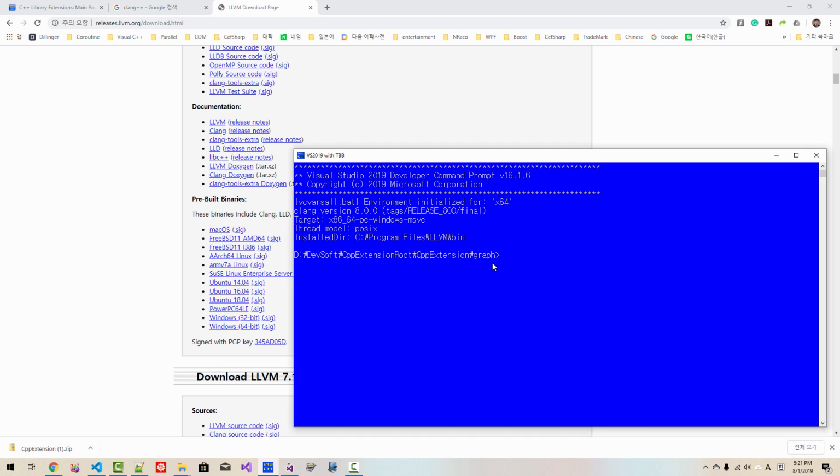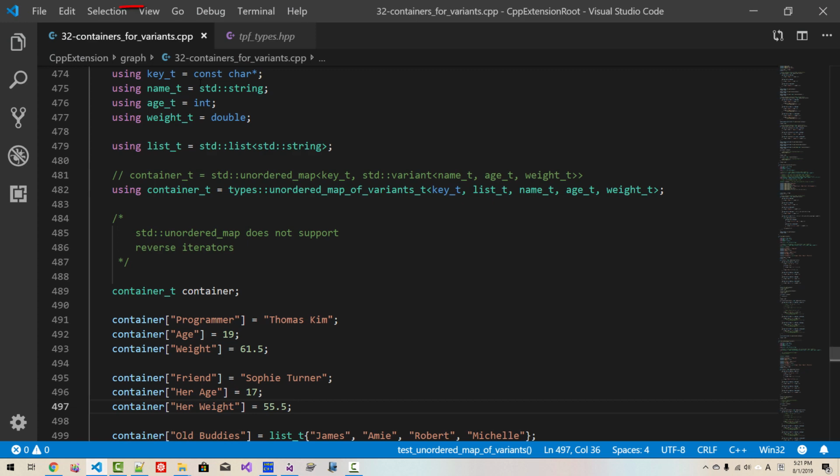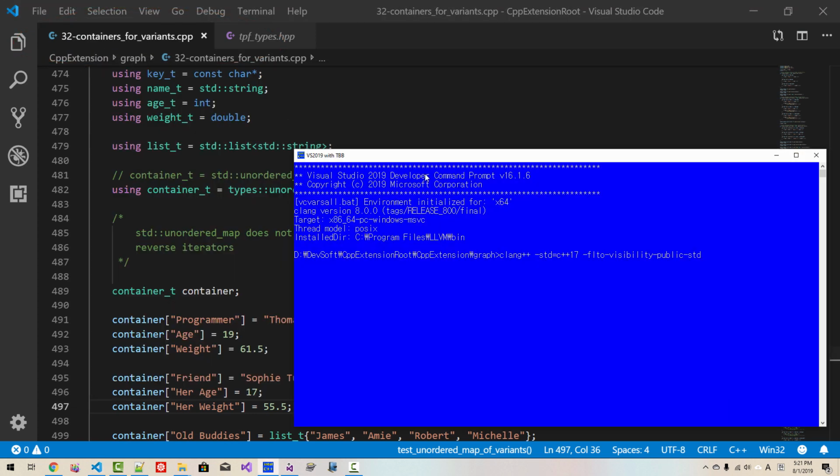In the command prompt, clang++, std C++17, flto, visibility public, std. The file name is 32 containers for variants.